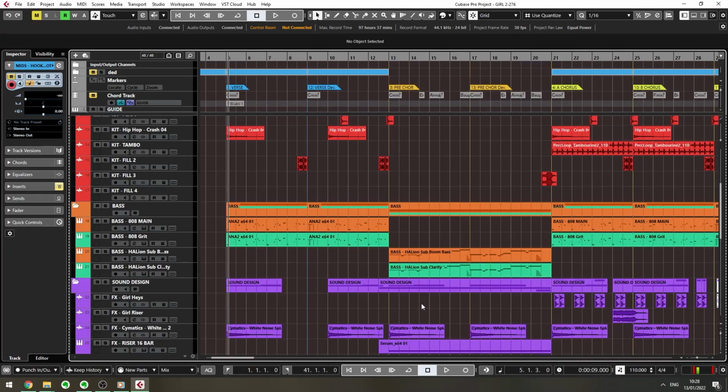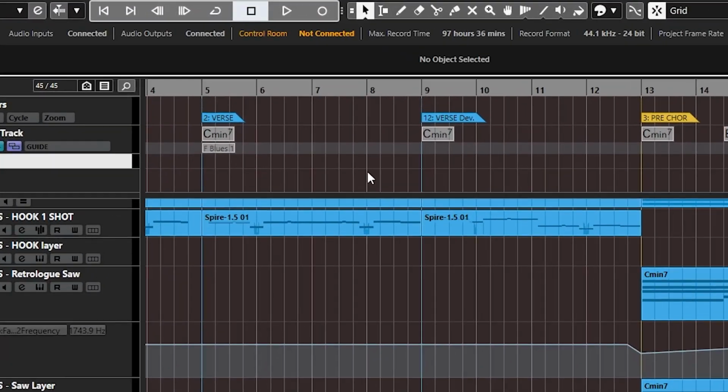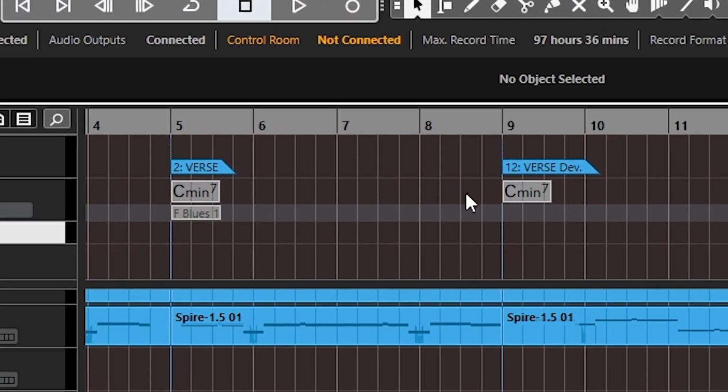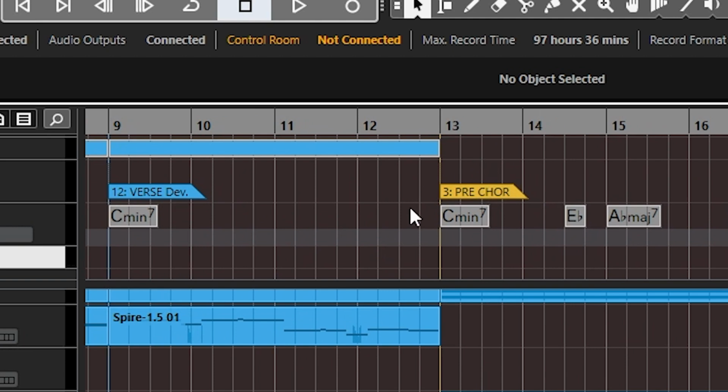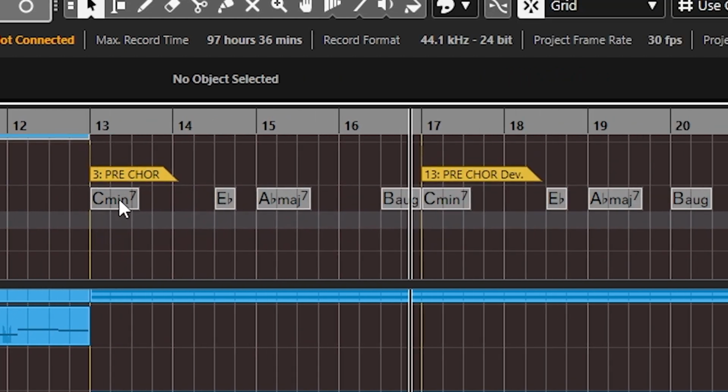Since the verse was hanging around the root note or the root chord of the scale with very minimal movement between chords, now is a good time to effectively open it up and introduce more chords and more movement in the pre-chorus. So as you can see in the chord track here, it's just hanging around the root note in the verse. So the pre-chorus, I went ahead and wrote them on piano first.